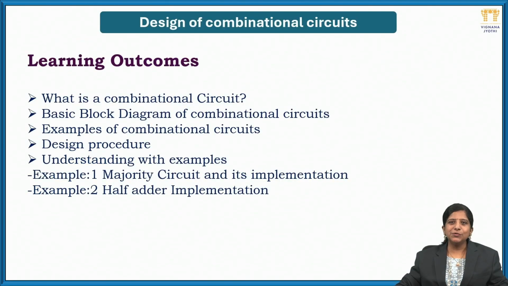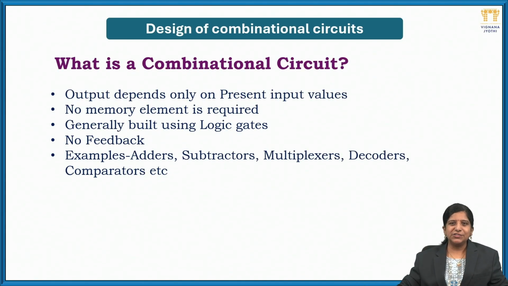Now, before going to the design of combinational circuits, we will be dealing here with what is a combinational circuit and what is the basic block diagram of combinational circuits, and we will see the applications of combinational circuits where they are used, and the design procedure. We will be understanding the examples here with two. I will be designing in this session the majority circuit and its implementation as well as the half adder implementation. Now, what is a combinational circuit?